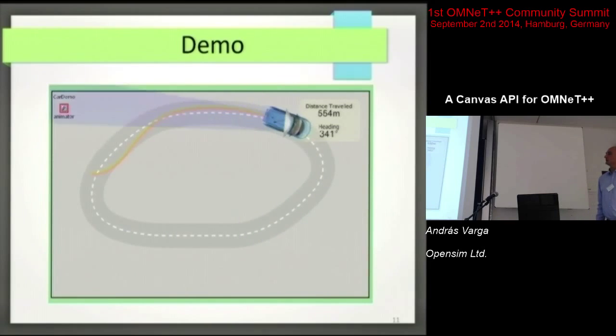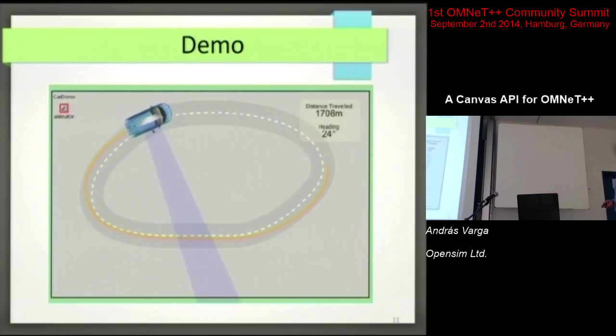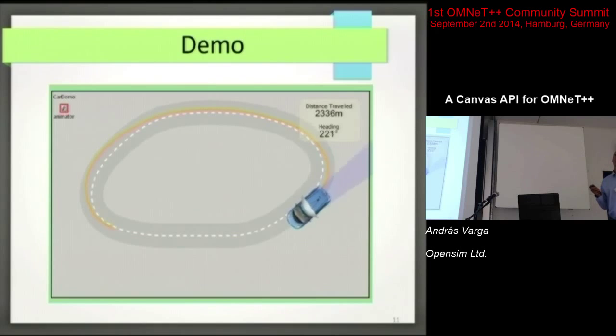So the road was drawn using a smooth polygon. Actually, it's 2 smooth polygons, because one is the road itself, and the other polygon is the paint, which is drawn in white dashed line. And the car is, of course, an image figure. There is a rotating antenna dish and transmission beam, or whatever how you want to interpret it. And then the display on the right-hand corner, it's basically a rounded rectangle with opacity and some text items. And it's controlled from C++ code, of course.